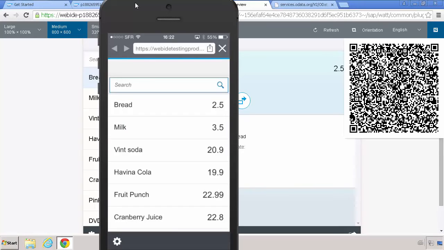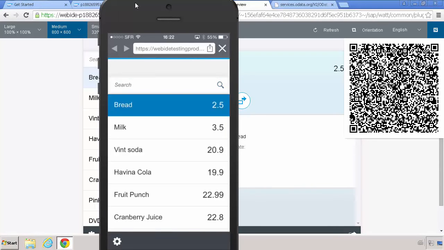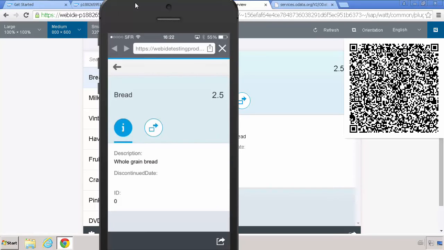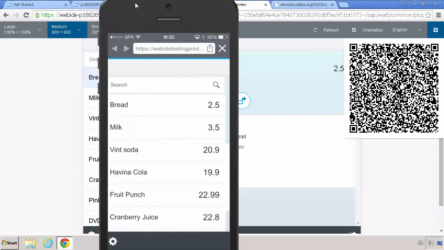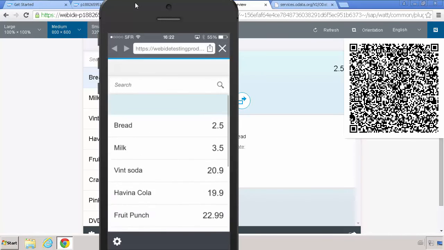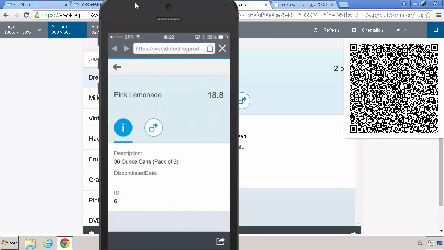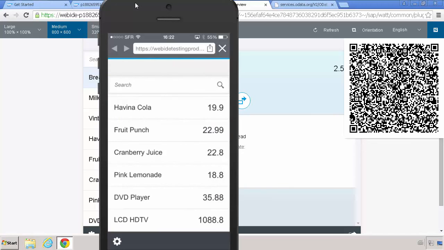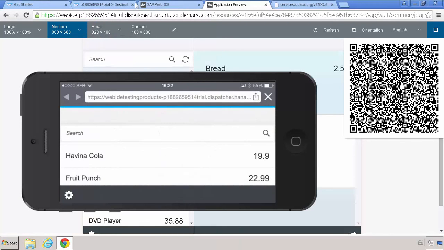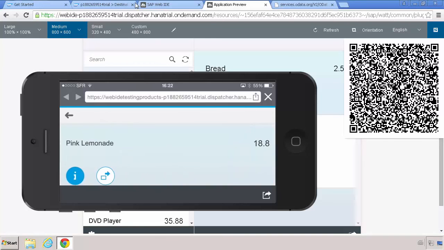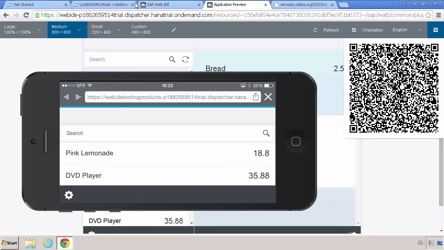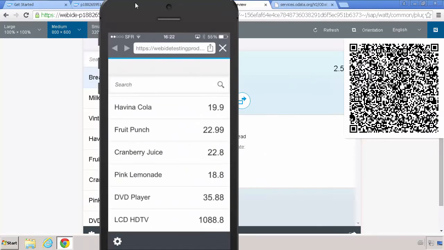So now we can see on my iPhone, I've got the bread, and if I click on it, now you'll see if I touch it, I can navigate, and I've got that button at the top. And this is nicely optimized for being on an iPhone. I can scroll up and down, etc. What I can also do, of course, is turn it. If I turn it sideways, we now see it's the app, and I've got the same look and feel. So you can see it's responsive and it's adapting. So I can actually test this on a real device very, very easily, very quickly, and in a very straightforward way when I'm actually working with Web IDE. So that covers how we can easily test using this preview option that's available as part of SAP Web IDE.